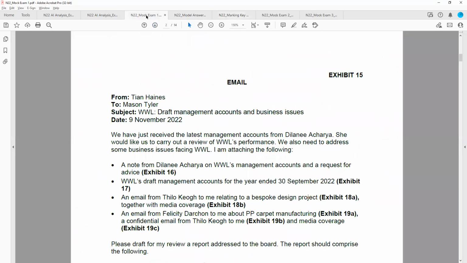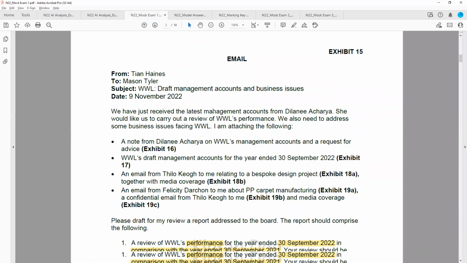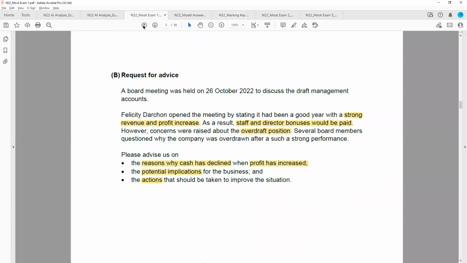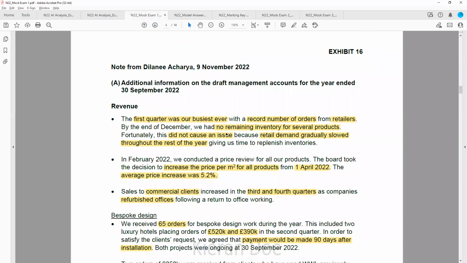And like I said earlier, just as it was for all of your other exams, just as it was for professional level and the 2 other advanced papers, you went away and practiced several exam questions on similar topics, one after the other, to work on your technique, to work on using the scenario. You start to see the types of points which are included in the exam and how they then fit into the answer. So you can do all of that work without your live advance information. So really important that you go away and do that.